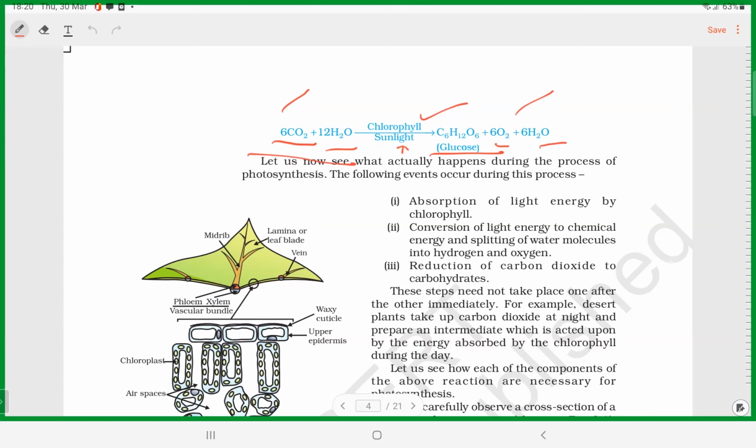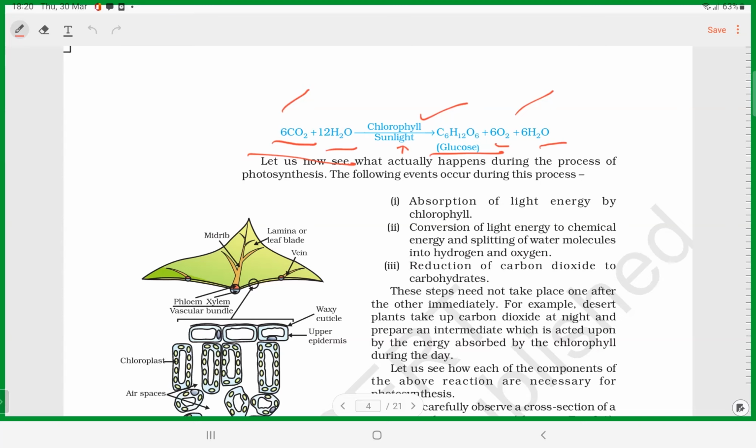So a series of many processes happen. Photosynthesis is a big process. I said glucose is broken down, right? When glucose breaks down, what do we get? ATP. But 10 steps are there. Have you ever seen them? Glucose is converted into glucose 6-phosphate, fructose 6-phosphate, glucose 1,6-bisphosphate. Finally, pyruvate comes. So it is a series of processes. So photosynthesis is not just one reaction; it is a series of processes.